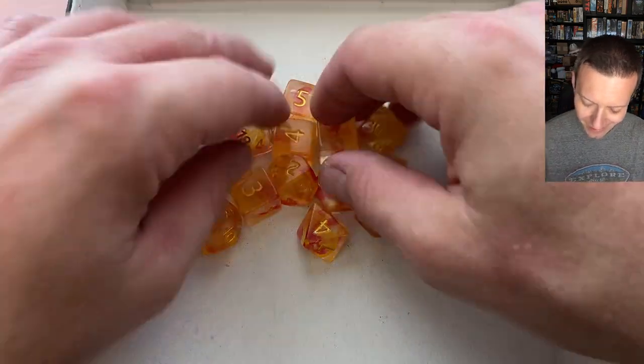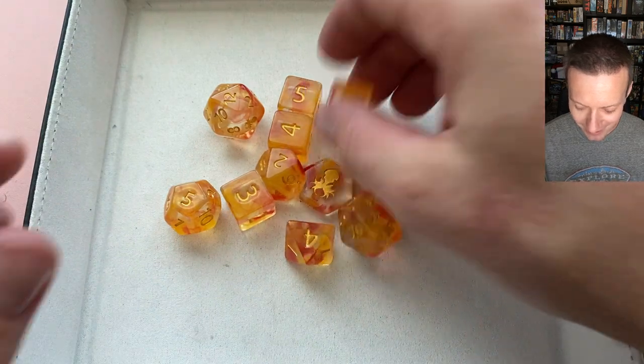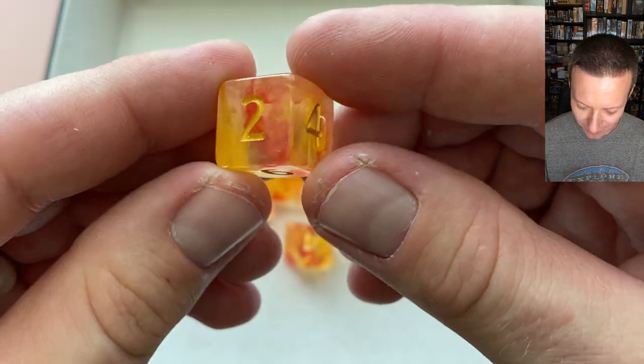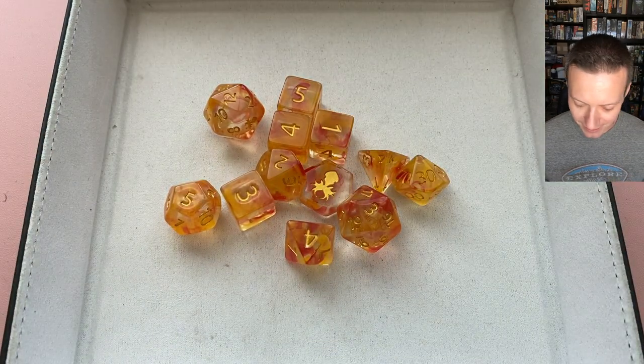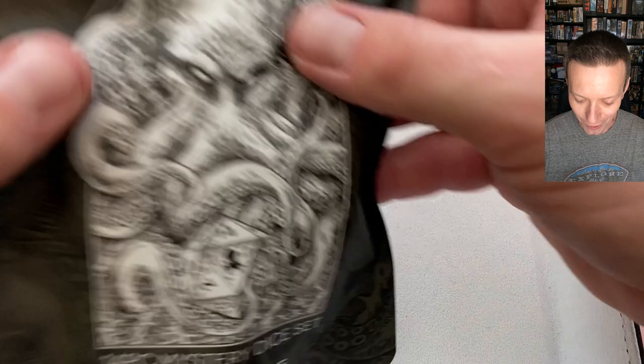Is this a dice set I would normally use? I don't know, it's kind of iffy for me. Maybe if you're playing a vampire character, with that diffused red in there, almost like a hint of blood. I don't know. What do you guys think? You like this one? Here we go with the 14-piece. I really like some of these beyond the standard 7 die sets when you add mystery sets.